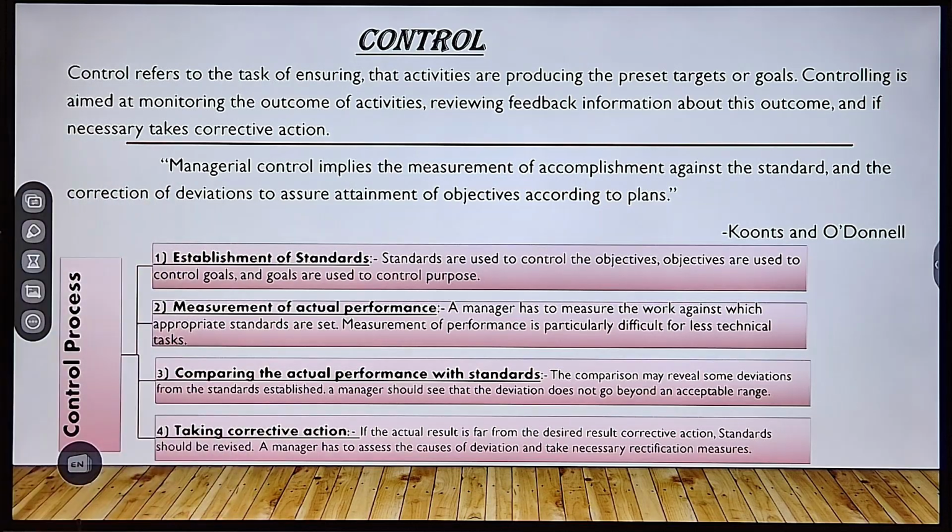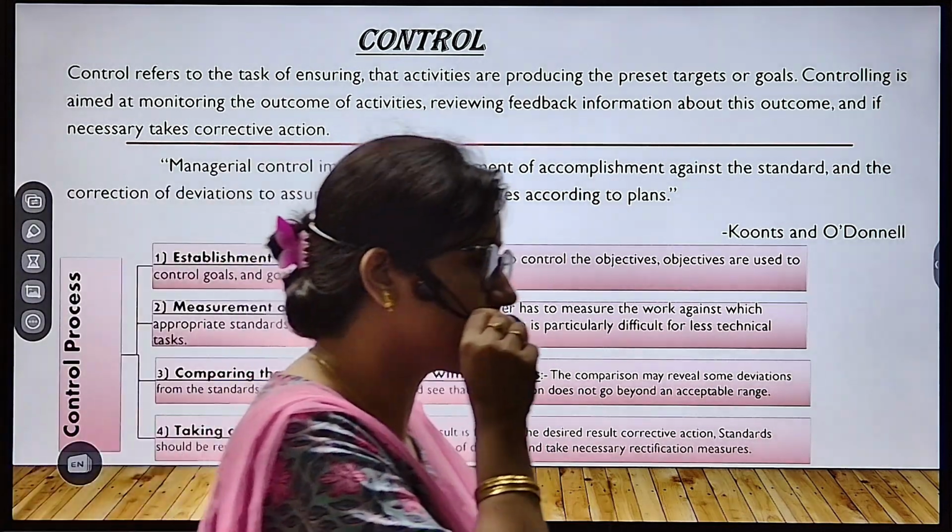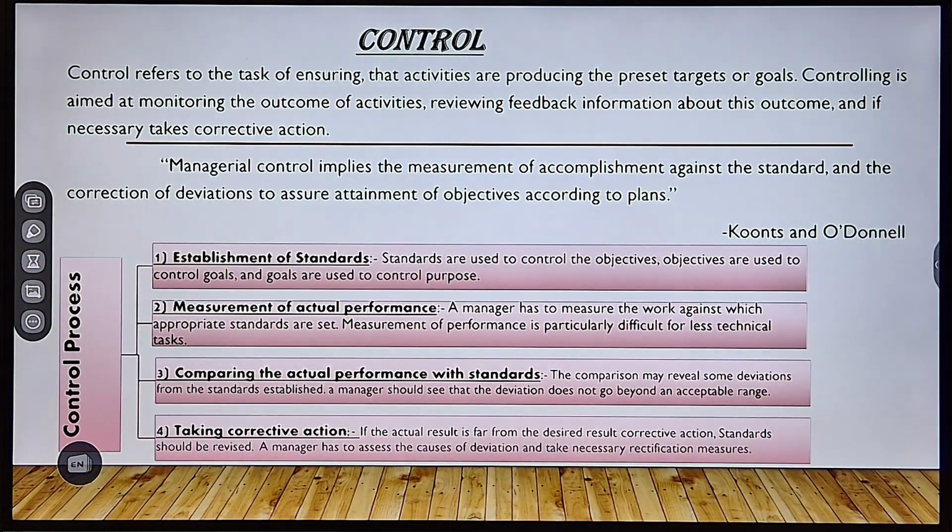So control refers to the task of ensuring that the activities are producing the preset targets or goals. Jikhini ami already targets set korisu, hekhini ami fulfill hobole karone controlling is a very important task or a function, right? Controlling is aimed at monitoring the outcomes of activities, reviewing the feedback information about this outcome, and if necessary, taking corrective steps or actions. Likhibole dorkar nai ekhini bostu kitabote ase. The slides are directly the lines from your textbook. If something apart from this slides moi jodi kiba poha moi tumalkok nije kom likhilwa boli. Some difficult terms or something like that moi nije koi dim tumalkok likhibole, okay?